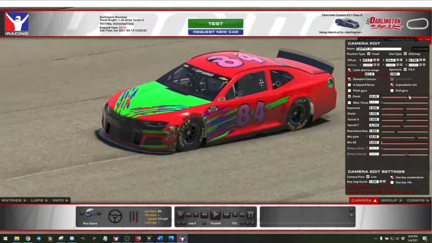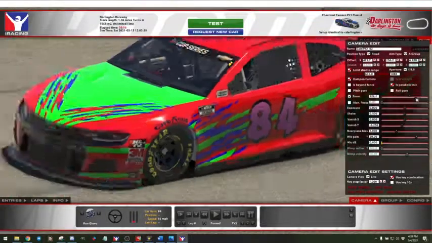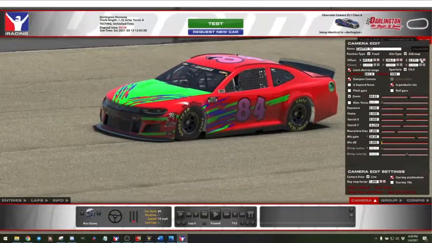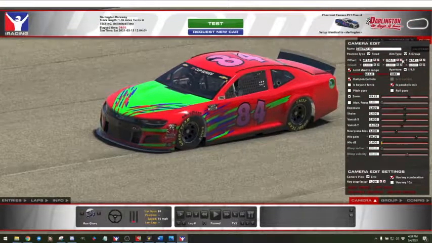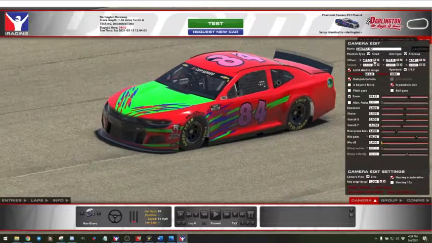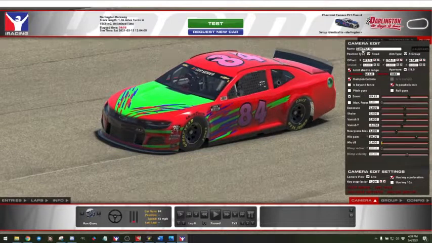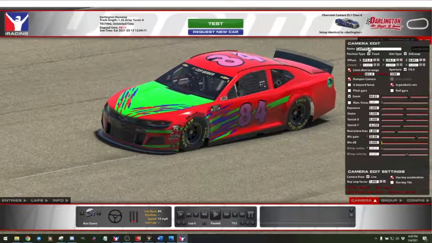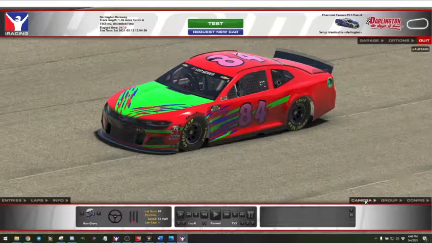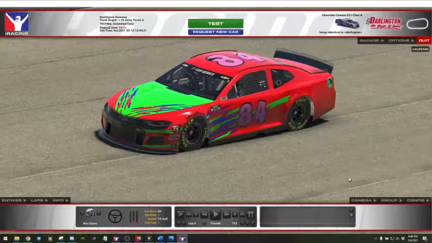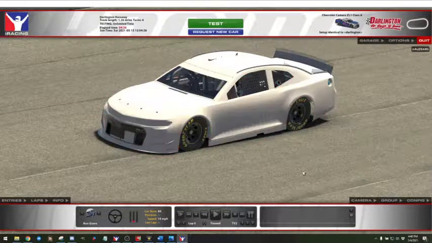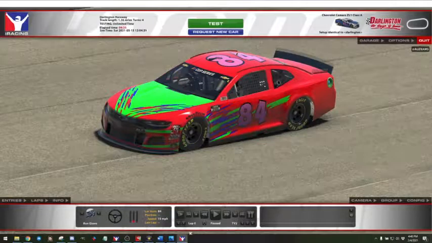With the edit window, you can zoom in on the car. You can look at some good detail if you're looking for something in particular. You can change the angles of how the car is sitting. You can change all your camera stuff. So there's lots of different things you can do with camera TV2 in number 2 spot at Darlington. So just remember Control F12 to bring that up, and it'll stay down here at the bottom until you go out and go back in. And you just hit Control F12 again, it'll come back up. And then Control R while you're on iRacing screen will refresh your paint.